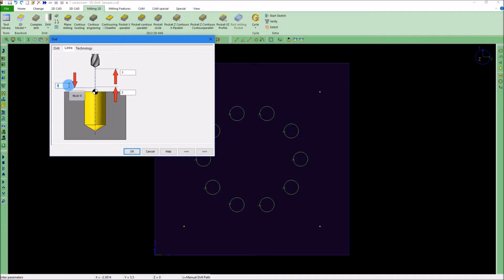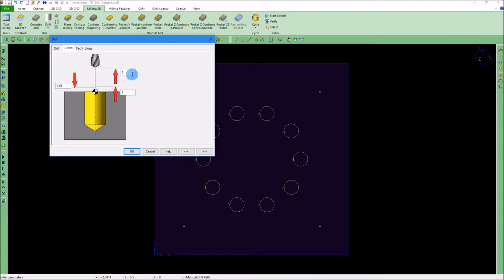I will set it to 0.55, as this leaves 50 thousandths of clearance above the material thickness of 1/2 inch before I start to drill. This next value is the retract height. This is the height the bit will raise up to during the retract part of the cycle. Let's set that to 1 inch to make sure we don't drag across the material.